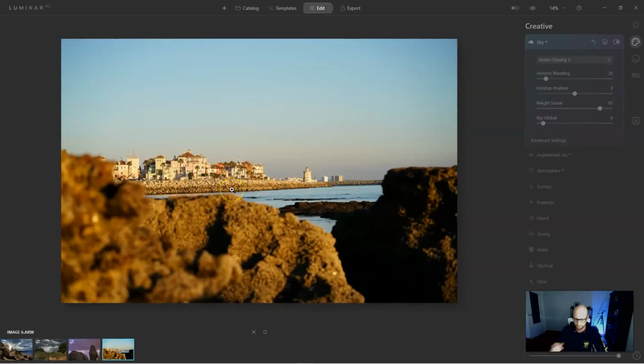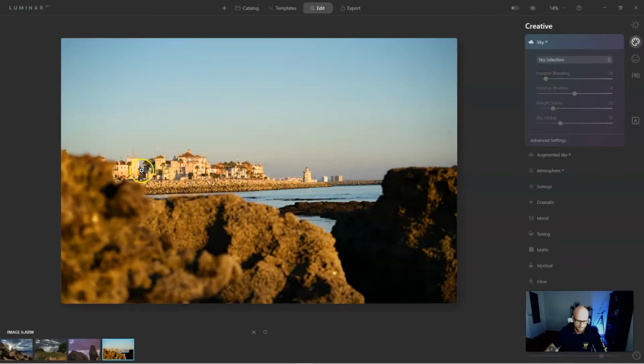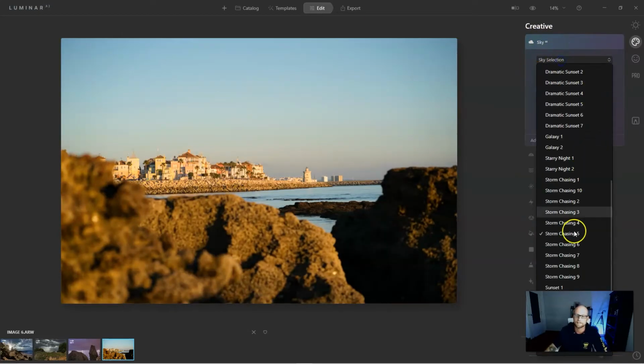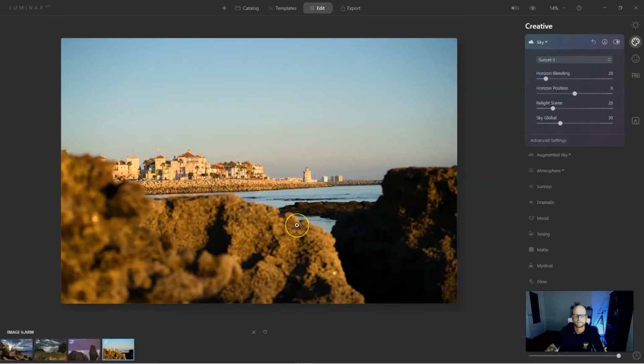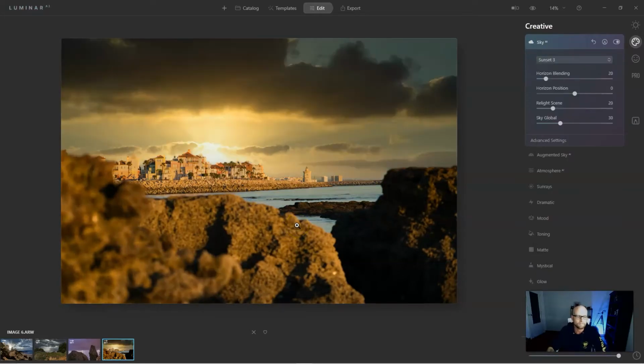All right, so last but not least, we'll do this one, the one with the buildings and the things on top. And so we're going to go over here to sky selection. We're going to pick sunset number 3. And I liked it because it had the sun right behind the buildings here. But you can actually see the top of this building. It's not covered up by the clouds like it was in Photoshop. And it fills in. You can see pieces of the top of these buildings a little better.